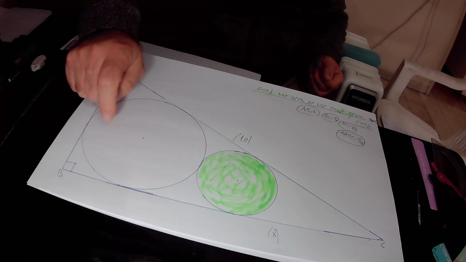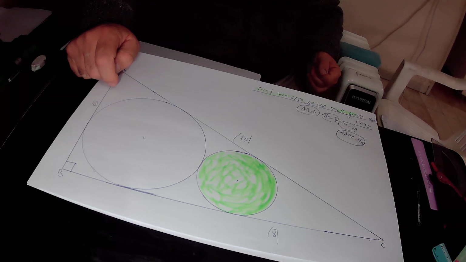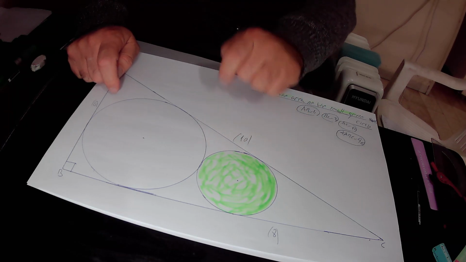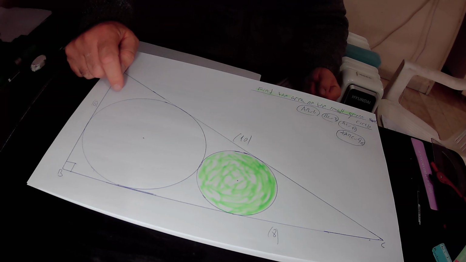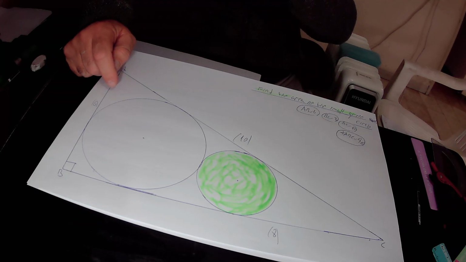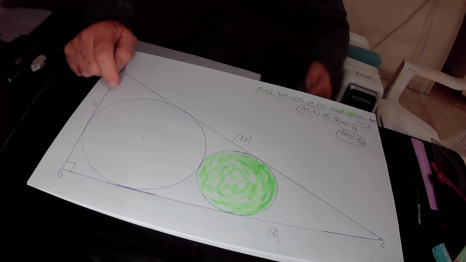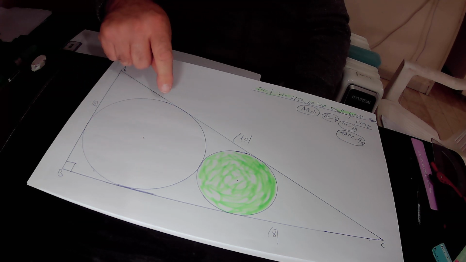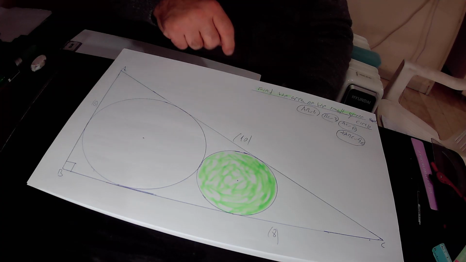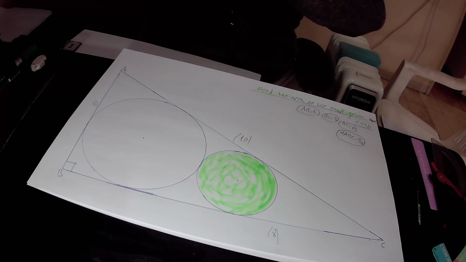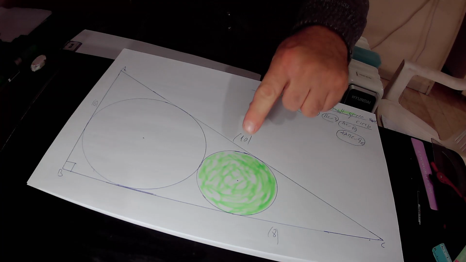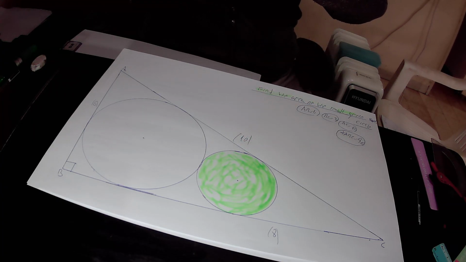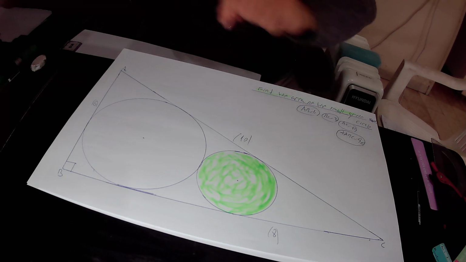This is the big circle. This big circle touches the right triangle ABC at 3 points, 1, 2, 3, and therefore this circle is inscribed by the right triangle ABC. While this green circle touches the triangle ABC at only 2 points, and therefore it is not inscribed by triangle ABC, but it is located inside triangle ABC. Again, our task is to find the area of this small green circle.